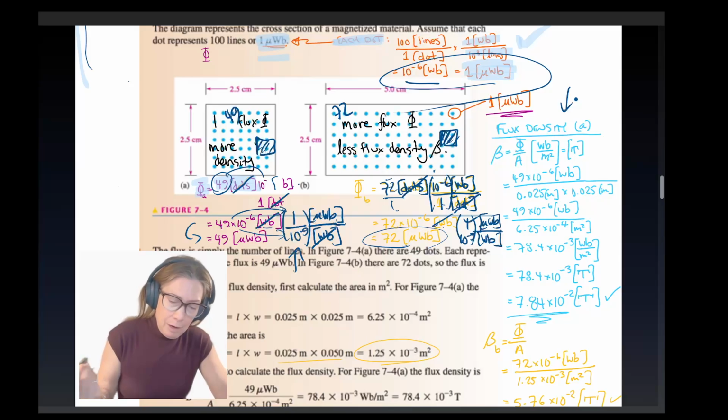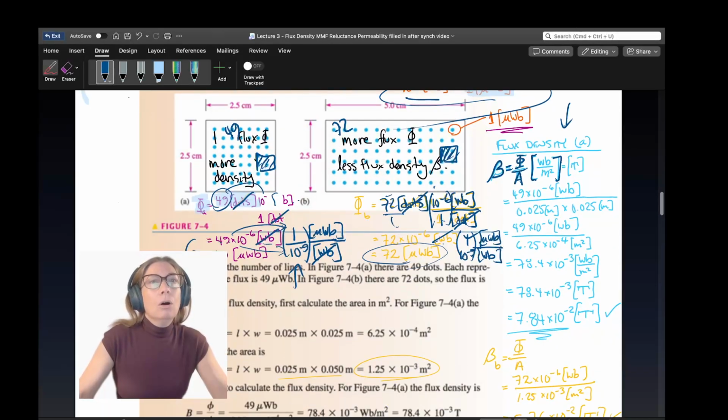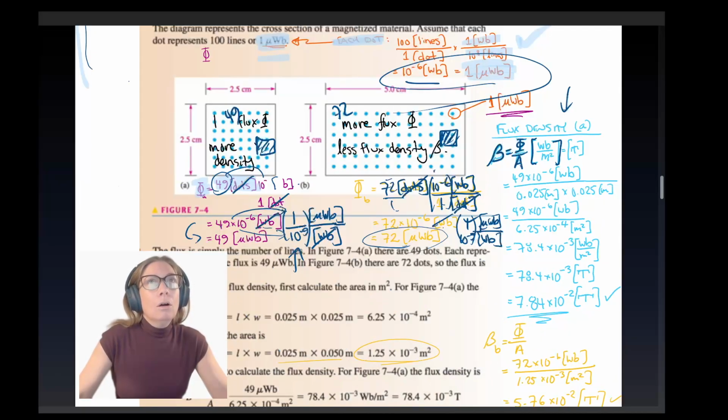If I were to calculate flux density, I would start with my formula, which is number of flux lines per cross-sectional area. I would remember the base SI units of those, Weber per meter squared. If I want to, I can put Tesla in there. Thank you. How did I mute myself?